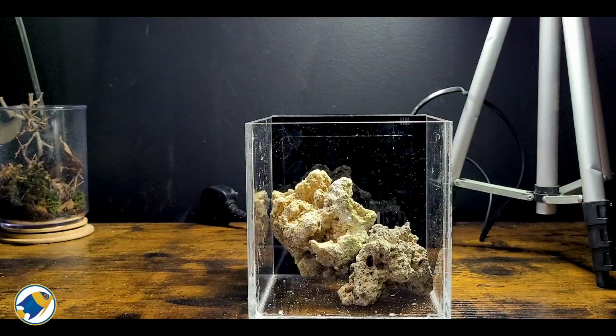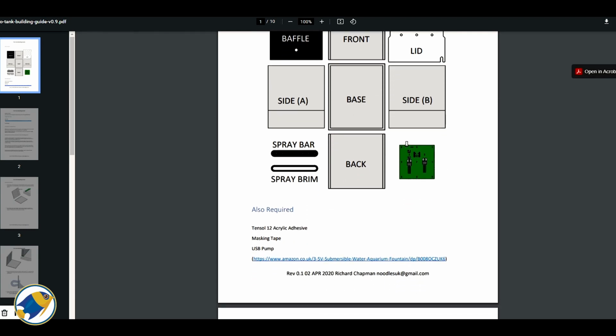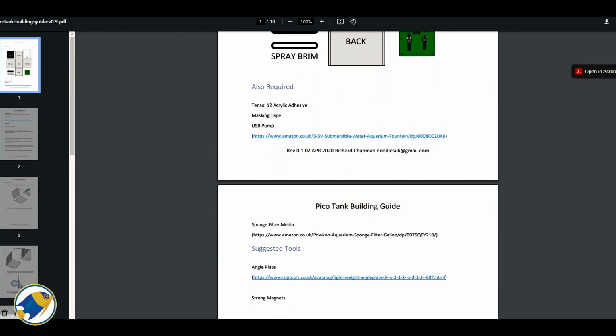I must have probably attempted a good 5 times now to glue this thing and try and seal it, and as I said, it's been all this time now and I'm still having problems trying to sort that. So I think that's just one of those things with these DIY tanks. I think if maybe I was using silicone as opposed to the glue that comes with the pack, I might have had a different experience, but yeah, that was just the problem that I've been having with the way that I've done it on this one.